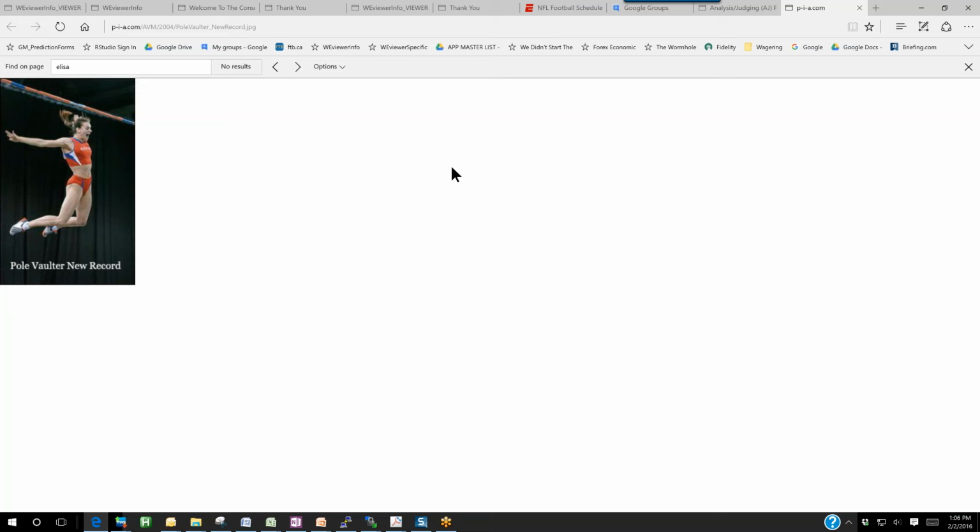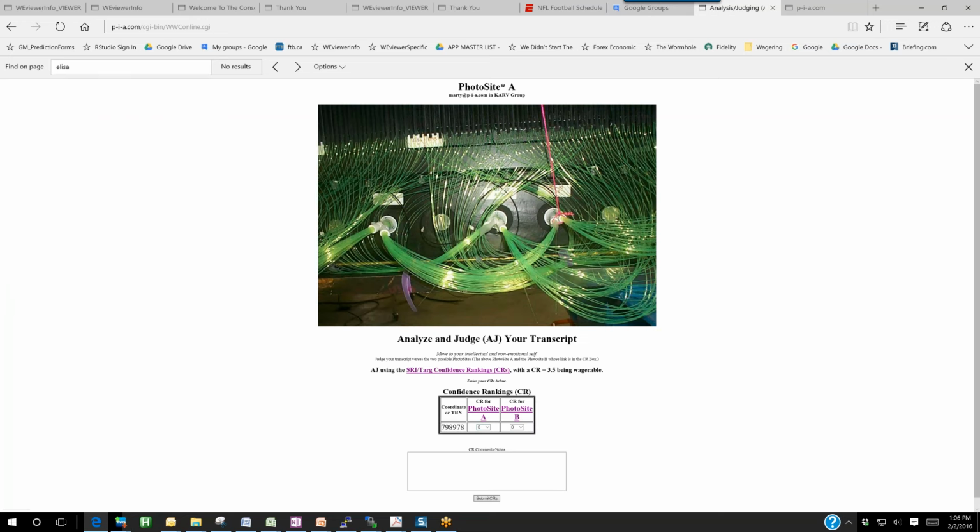So I'm going to give them both 3s. I write that on my transcript. And so now I'm basically done. So for photo site A, I got 1. For photo site B, I got 1. Standard classical, I'll put in my comments.